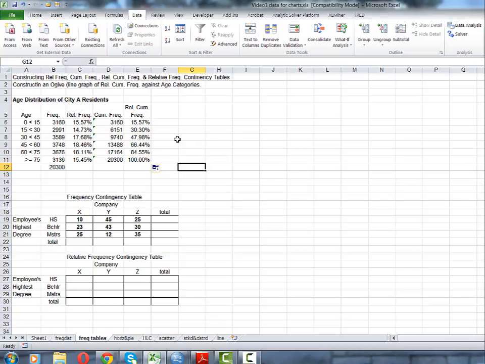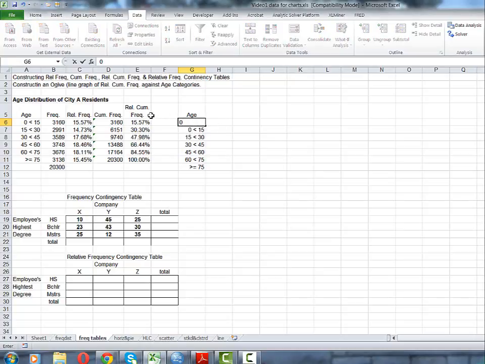And so next what we'll do is we'll take this relative cumulative frequency and we'll try to construct an ogive in Excel. And what I'd like to do is basically let's take and copy this over here. And for an ogive, we really need to have another column here, the lowest value right here, and of course in our case that's 0.